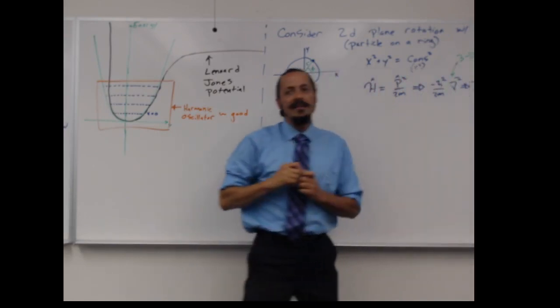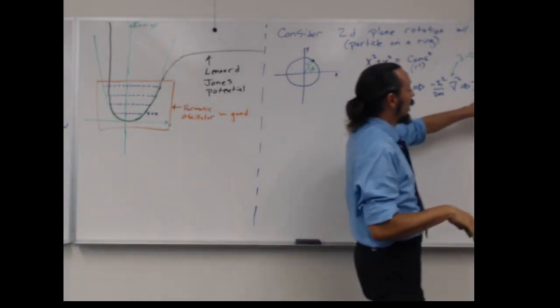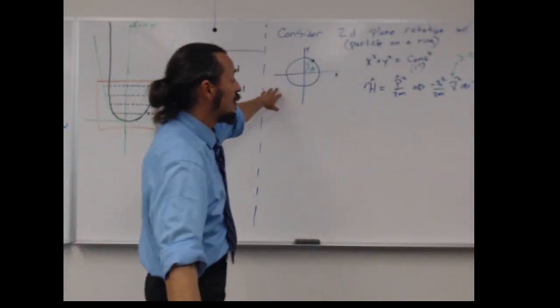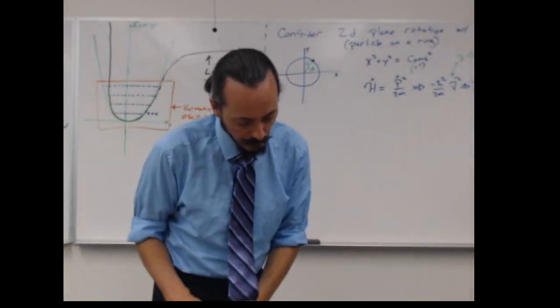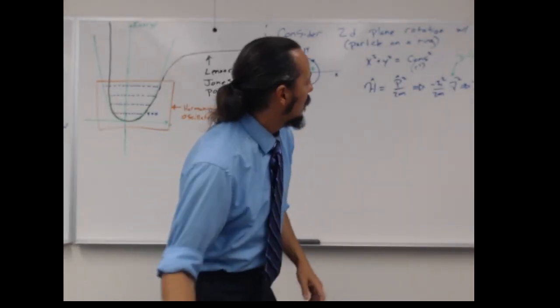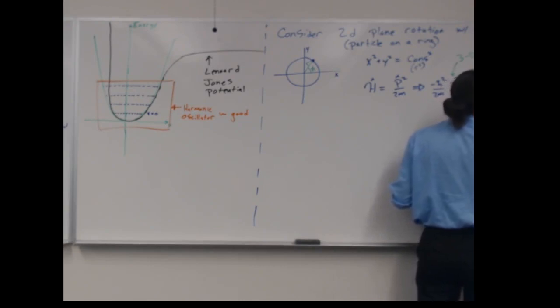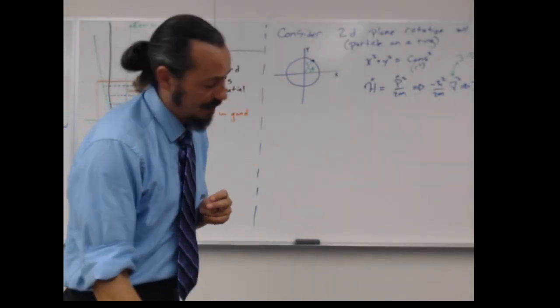So that Laplacian, that del squared, is the 3D derivative operator. So it's doing the derivative of x squared, y squared, and z squared. Now, if we're limiting ourselves to just x and y, this z term should drop out. So that z term is going to drop away, and we're going to end up with just dx dy.